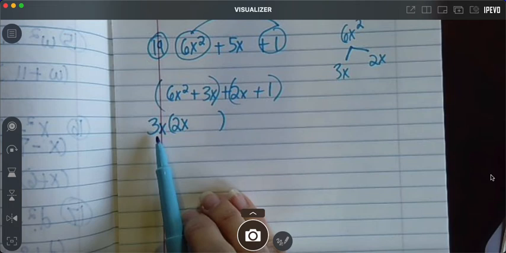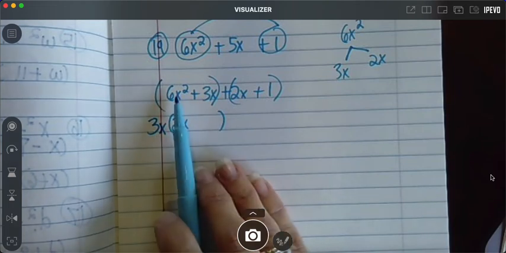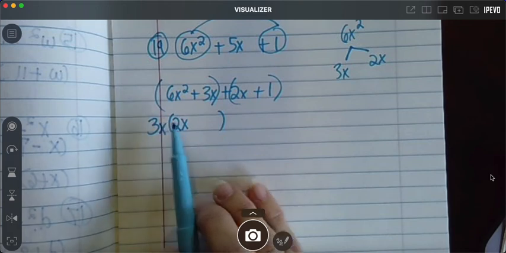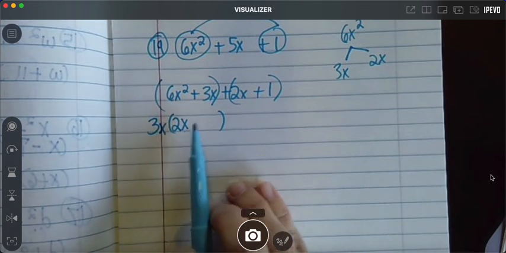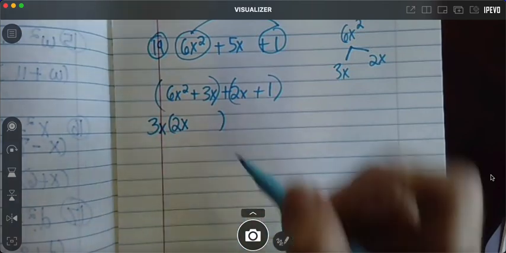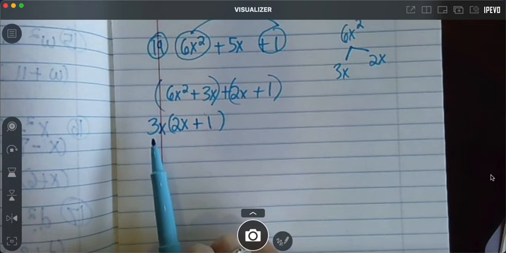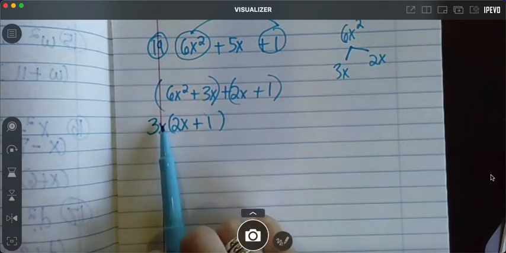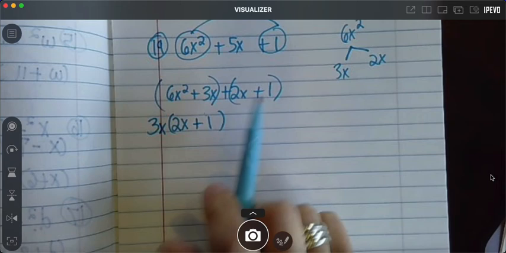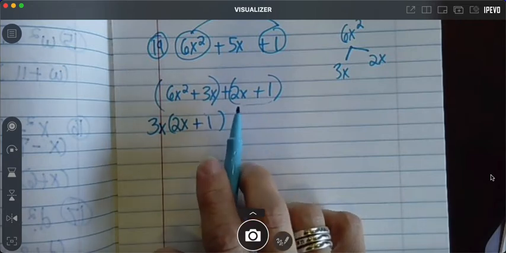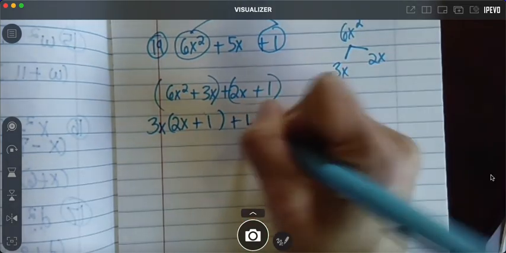Does it sound like I'm yelling at you? Sorry. Okay, so 6 divided by 3 was 2. And remember, for exponents we subtract them, 2 minus 1 is the 1x. Let's do the same thing. What's 3 divided by 3? 1. What number are we on? 19 still. And I already factored out the x. Or think of it this way: x minus x means I would write 0 of them. Do the same thing over here. You have to factor out something. What's in common between a 2x and a 1? Just a 1. Only 1 goes into those. So I'm going to factor out the 1.